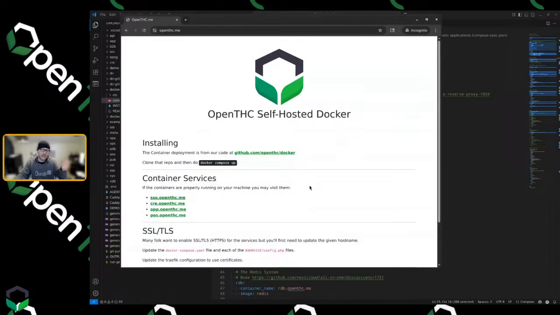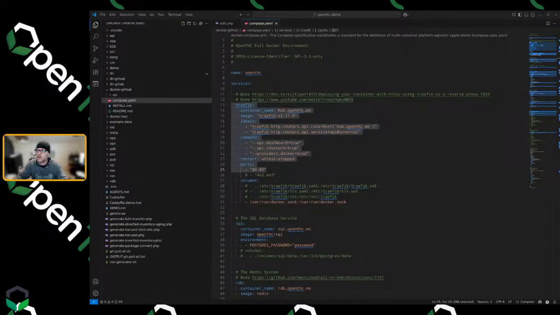But this is a little complicated, because what if you want to run it on your own infrastructure? Ooh, it's kind of a pain. You've got to figure out your own DNS and change it and fiddle with all that, and then reconfigure some of these services. I had made some attempts to do that, but with Traefik, it was also difficult to get the SSL part enabled. And I have a friend who's like, oh man, you've got to just get on Caddy. Caddy's the best for everything. Why aren't you using Caddy? Okay, so let's look at switching this over to running with Caddy.